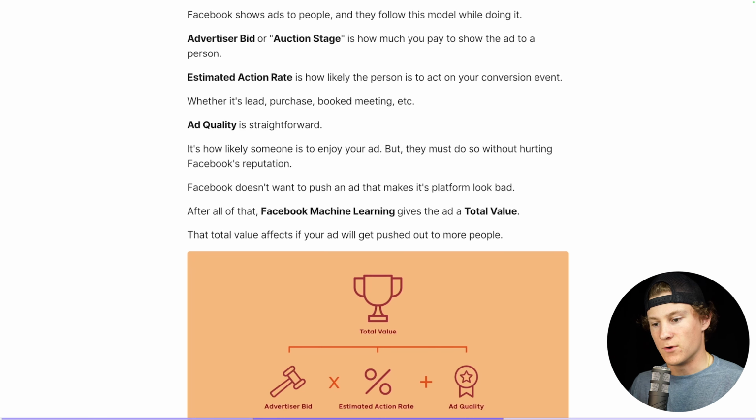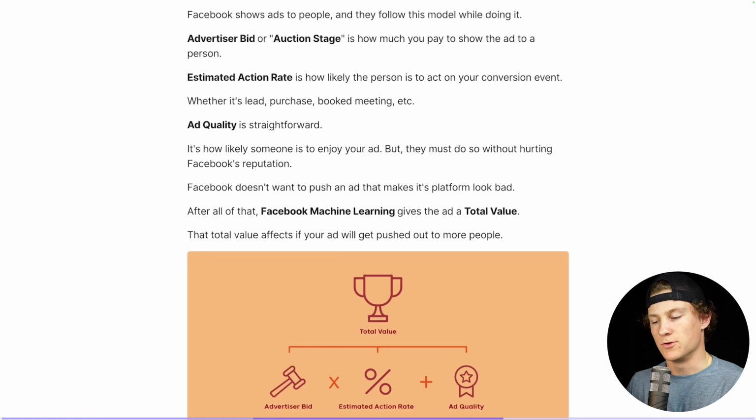So your ad may have a 1 out of 10 scale on it, and it may be an 8, or a 9, or a 10, it may even be a 3 or a 4 or a 2, whatever it may be. Facebook will rank that ad in its system and show that ad to more people based on those 3 things. Now, this is important because you really only need to speak to 2 of these things in your ad, which are the estimated action rate and the ad quality itself. So if you have a call to action on your ad, or a big heading that says 15% off site wide, that's going to make people more likely to actually convert on your site, which is the estimated action rate.